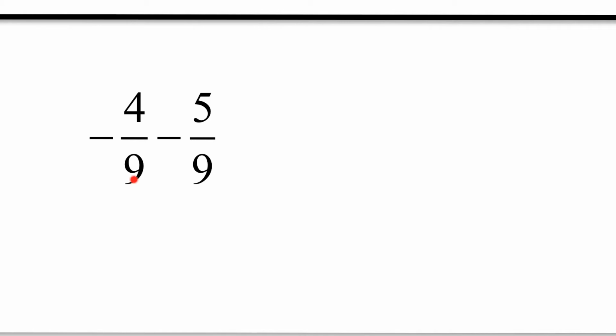But also check the denominator. Denominators are equal, 9 and 9. So that means that you can start adding or subtracting the fractions. So I am going to keep the fraction line. I'm going to keep the 9 on the bottom. That is my denominator. And on the top, I do have a negative 4 minus 5. So let me rewrite that again so you can see it better. Negative 4 minus 5 right there.